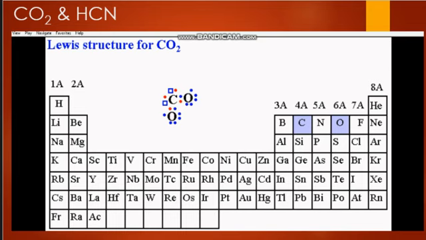None of these atoms have their ideal electron configuration. The oxygen has only 7 electrons. It wants 8. So I'll put little red squares indicating an empty space on the oxygen. The carbon has 6 electrons. It wants 8. So I'll put blue squares representing the empty spaces on the carbon. How do we get these atoms to each think they have 8 electrons? What we have to do is move the electrons around.